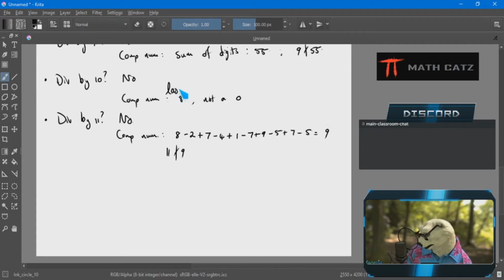You're right, I'm lazy. Last digit is 8. That's the number I use to make my decision. I'll call it the comparison number. Because it's not a 0, my answer is a no. So comparison number is this alternating sum. Getting a 9, 11 doesn't divide into 9, and therefore my conclusion is a no for the original number as well. Okay. So there we went through all the divisibility tests. You decide what you need to do to know them all very efficiently.